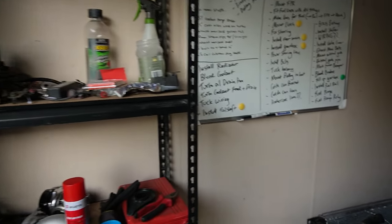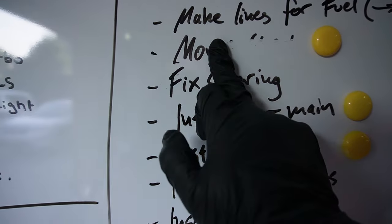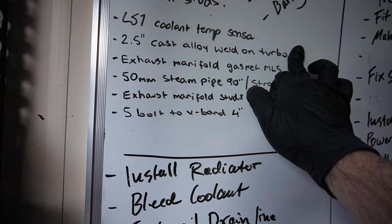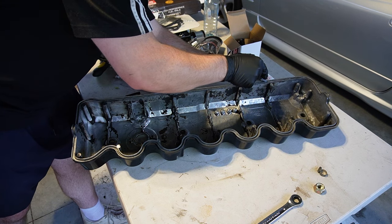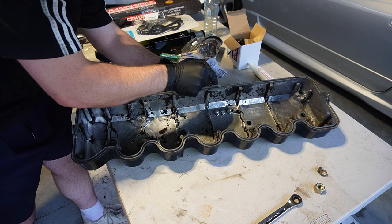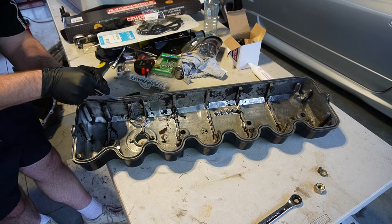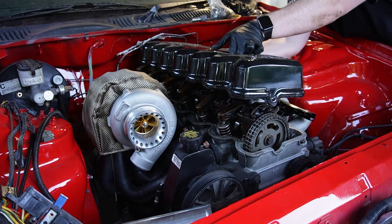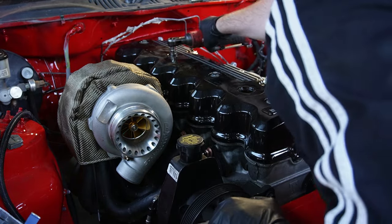Going over to our list, I'm going to wipe off a few things to make myself feel better - crossed off several items. What we're going to do now is seal up the rocker cover because it's just been floating on top of the engine for god knows how many months, and also mount the fuel pressure regulator. I started off by applying a little bit of silicone to the rocker cover itself so that when I put the gasket on and flipped it upside down to put it on the motor it wouldn't fall out. Once that was done I transferred it to the motor and renewed the little o-rings on the bolts that hold down the rocker cover to the head.